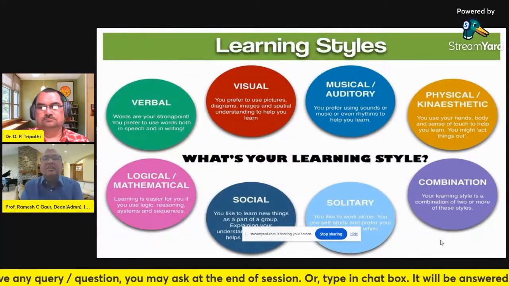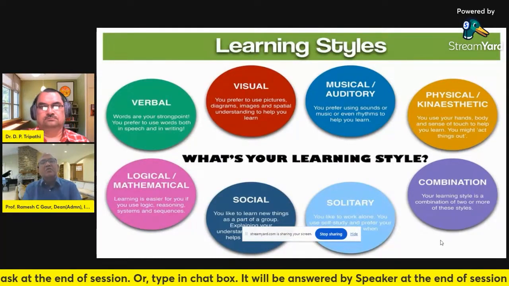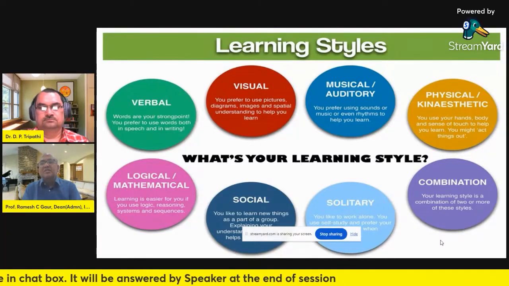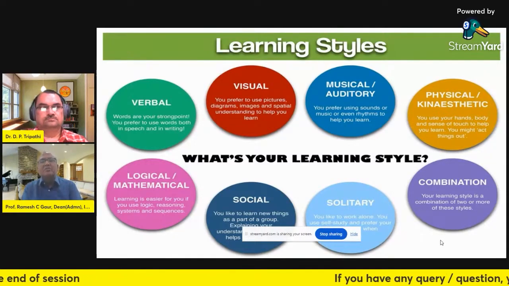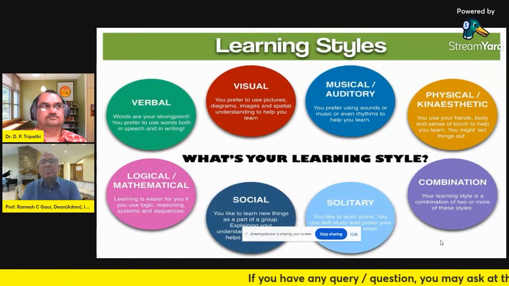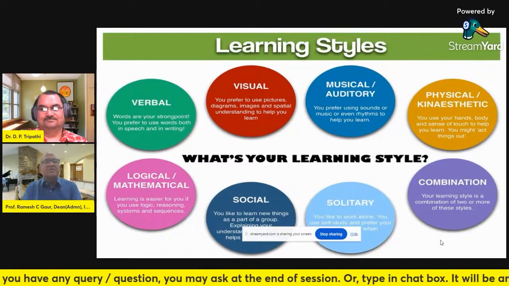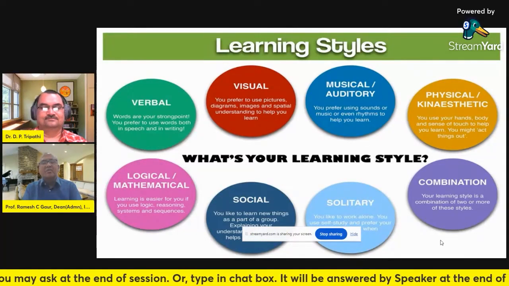If you see the learning styles also: verbal, visual, musical, auditory, physical, combination, solitary, social, logical. Every individual has a different learning style as per profession, qualification, industry experience, and all those things.